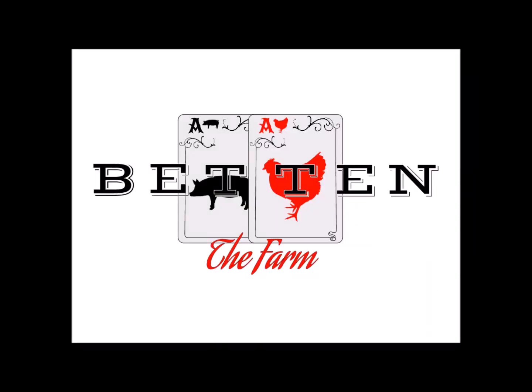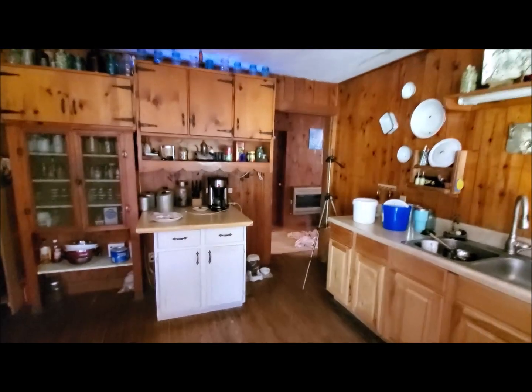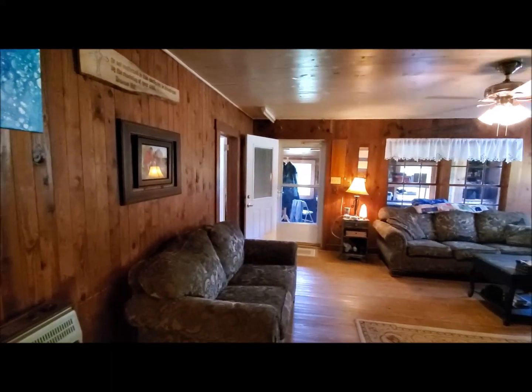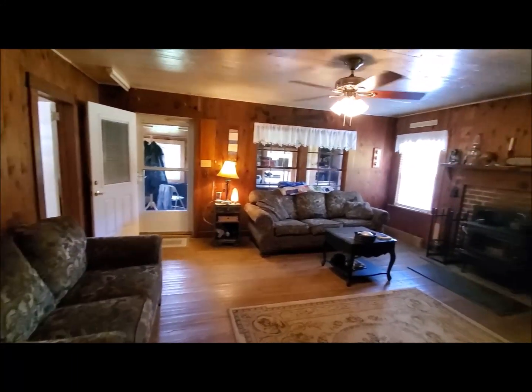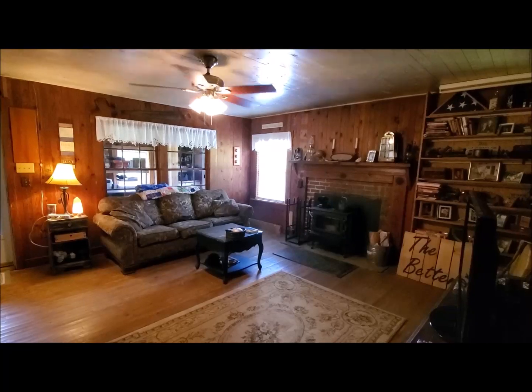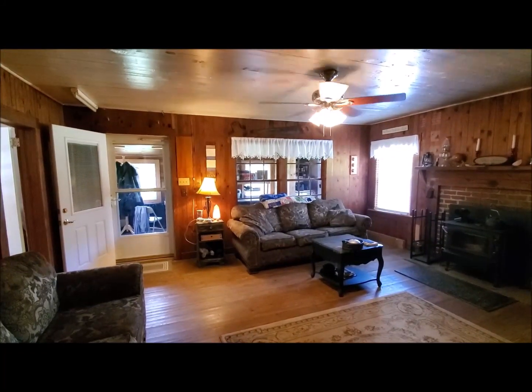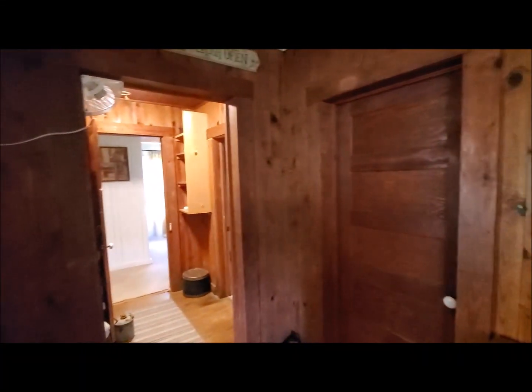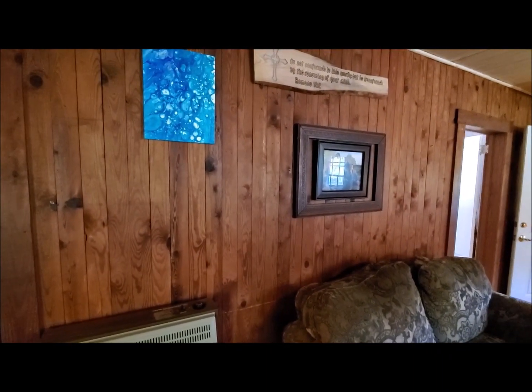It's time to make light of a dark situation. As many of you know, we live in a cabin. I love our cabin, but one of the downfalls of living in a cabin with all wood is that it's a dark room. This is our living room, and it is so dark in here. Right now I've got a window open, the door open, the overhead light on, a side light, and I've even got the light for our hallway on. It is just so dark in here that it really needs brightening up.